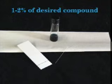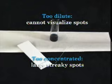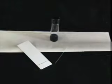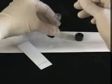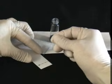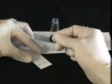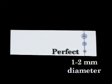Applying your sample to the plate is probably the trickiest part of TLC, and it may take some practice before you can consistently apply the right amount of sample in a small enough spot. Your TLC sample should be fairly dilute, containing approximately 1 to 2 percent of the desired compound. If the sample is too dilute, you will not be able to visualize the spots. If the sample is too concentrated, you will observe large, streaky spots on your final plate. To spot the plate, dip the glass spotter into the sample and touch it lightly and quickly to the plate. Wait briefly for the solvent to dissolve before spotting again. Generally, 1 to 3 spots will suffice. It is crucial that you do not leave the spotter on the plate for too long, or you will end up with large, diffuse spots. Try to keep the spots 1 to 2 millimeters in diameter — the smaller, the better.